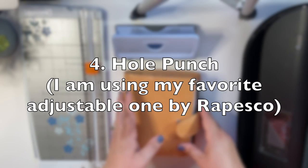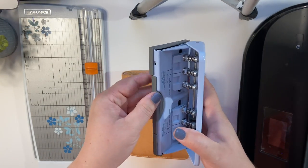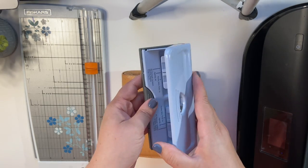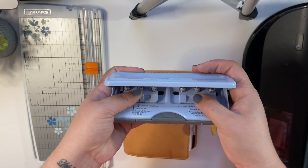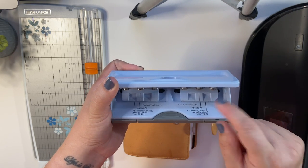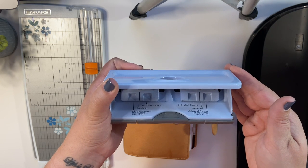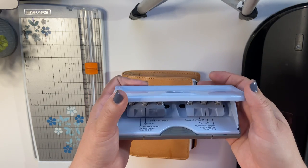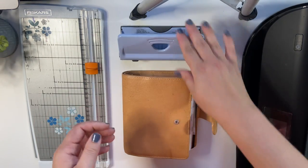You could use a standard hole punch if you want, but this is my favorite. They're not very expensive. I think this one was around $16 or something. This is by Repesco. And again, I'll link all these products down below. But you can see inside here, it actually has different variations. I print for my A6, which is what I'm punching, but in here you can do it for pocket or mini size planners, A6, A5, personal, compact, all different sizes. So it's very versatile, especially if you like to switch around with planner sizes or you use multiple planners. So that's the hole punch I'm going to be using.